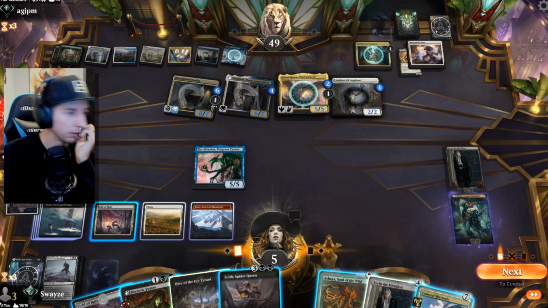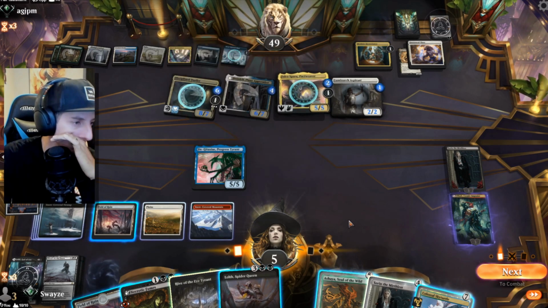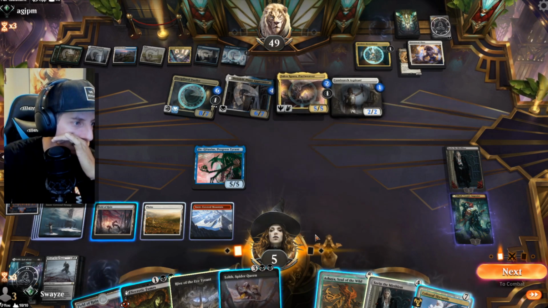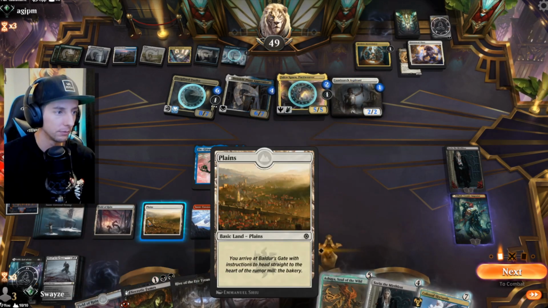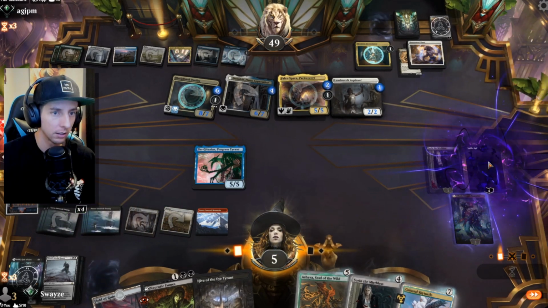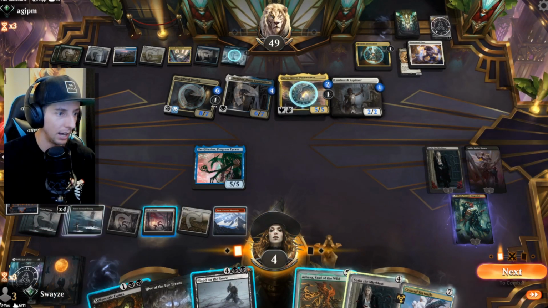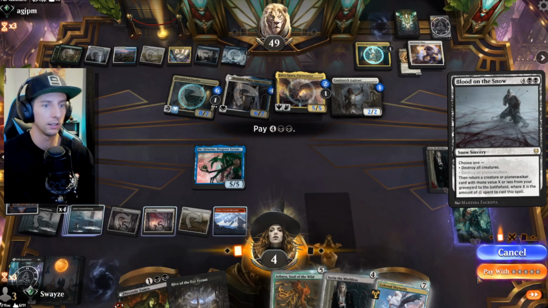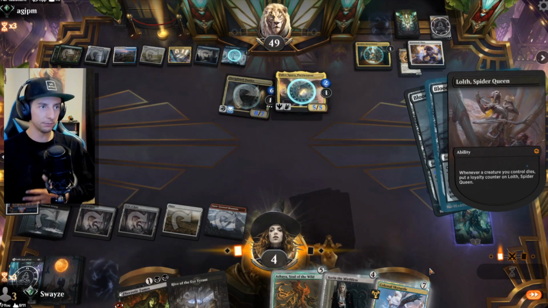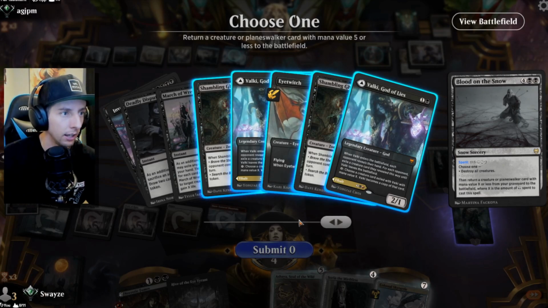All right, how do we want to do this? I can Blood on the Snow if I want to, but that will just blow up the treasure tokens. But it would get copied actually. Yeah, that's the move, huh? That is the move, I think. All right, we copy the Blood on the Snow with the Jingataxias. Breaks the shield counters. We cast it again. Boom, boom. Later.